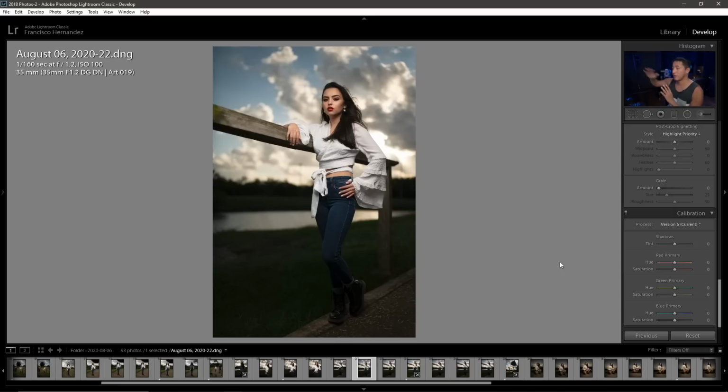I wanted her hand to be fully extended, but if I had it fully extended, then it would be a little bit too far from the body. So I always try to aim for poses where the hand isn't too far or the leg isn't too far, and kind of there in the straight area, the center of the photo. I felt like this pose was very casual and relaxed, so I wasn't really worried about the pose so much, but I was worried again about the wind.